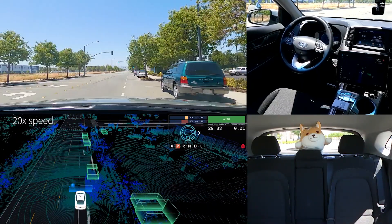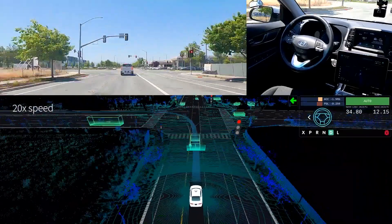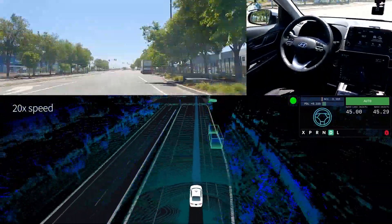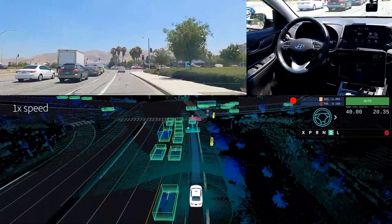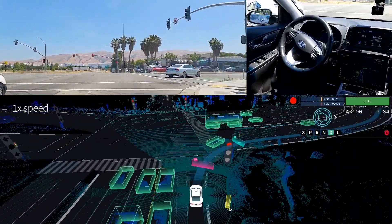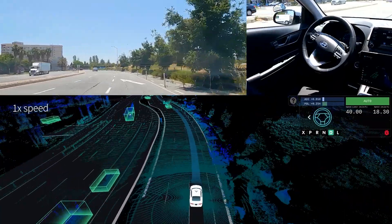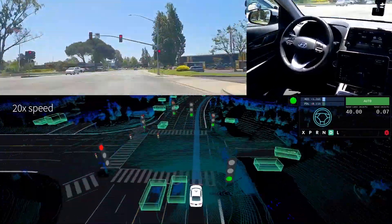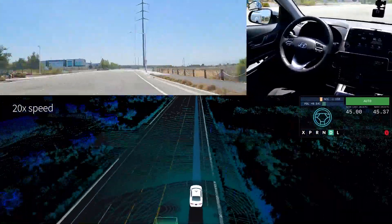We drop off the passenger at the Century Cinema in Pacific Commons Plaza and are off to the next location to pick up our next passenger. If you blink, you might miss this interesting scenario — we are about to comfortably come to a stop in front of a red traffic light when it quickly changes to green, so we speed up instantly. Our perception module makes sure there's no oncoming traffic from the left, so we confidently get on the street. This is a perfect example that safe and reliable detection is much more efficient and experienced than a human driver — an advantage that autonomous vehicles have over human driving.